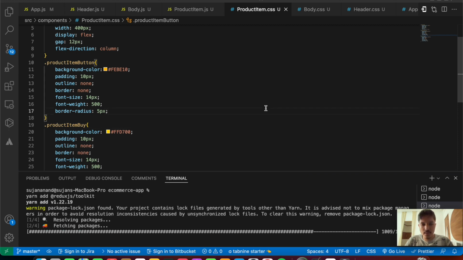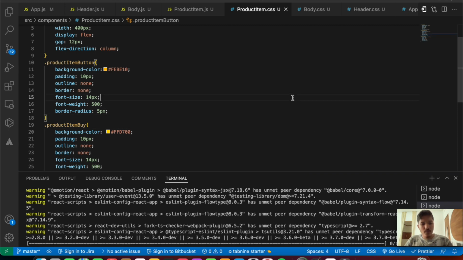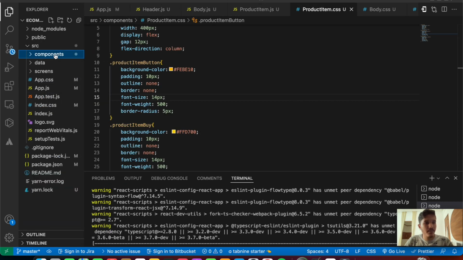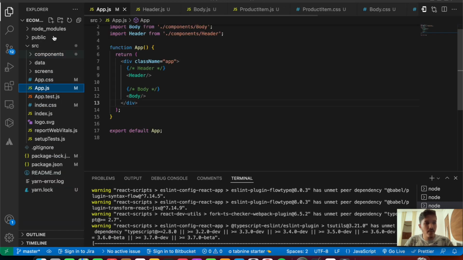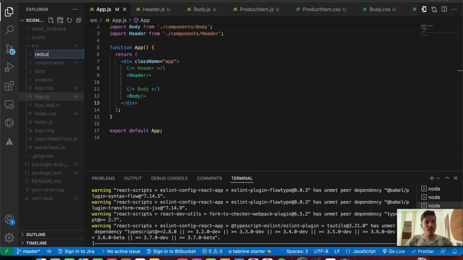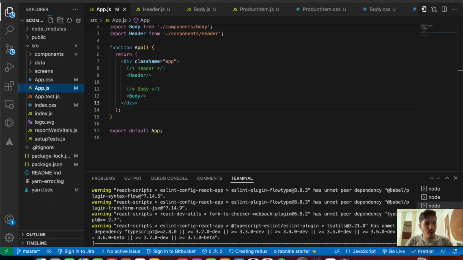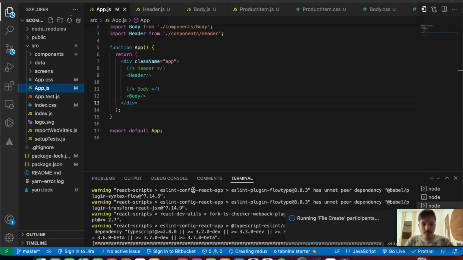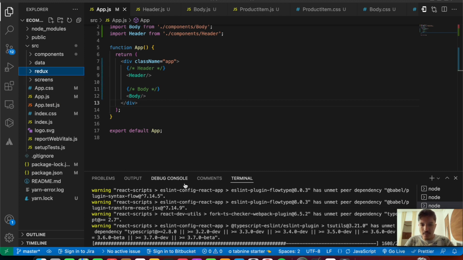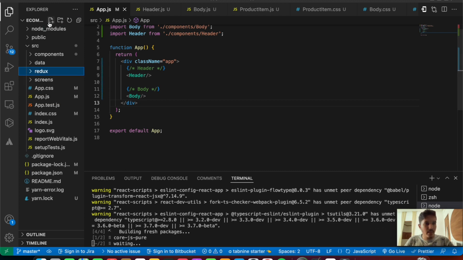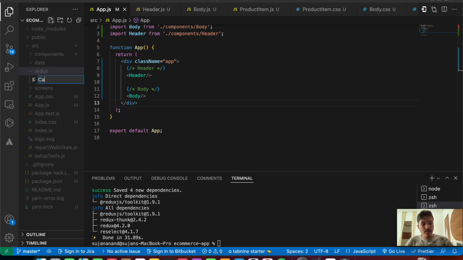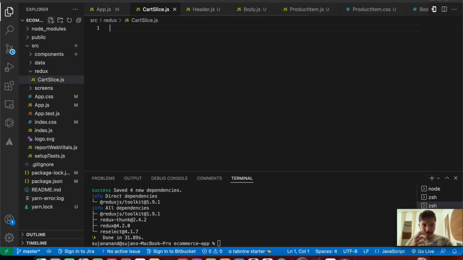So now what we do is we're going to create a new folder that is basically for the Redux part. We're going to say over here new folder Redux, and inside our, okay, it's too slow, my system is super slow, it's not even creating the folder right. Yeah, it has created the Redux folder, and inside the Redux folder we'll be creating our first slice, that is our cartSlice.js. Okay, so over here we'll be writing all of our code, for all the actions and reducers that are present.